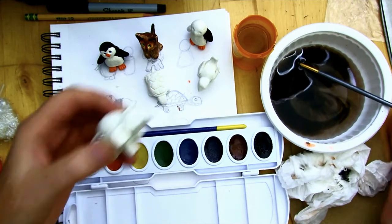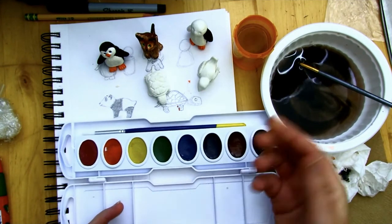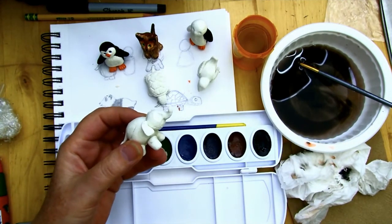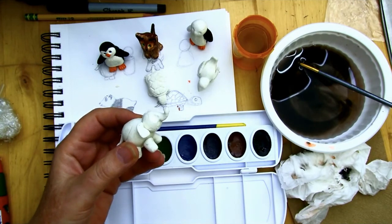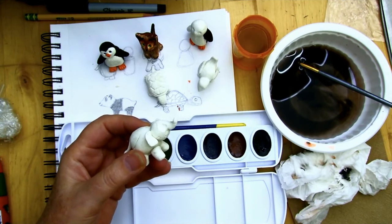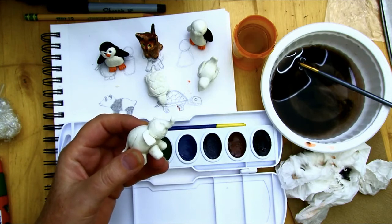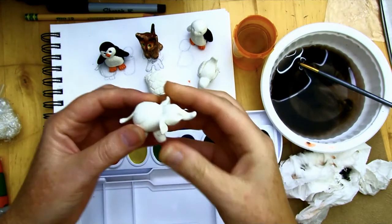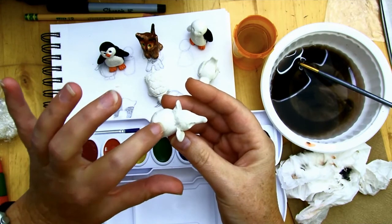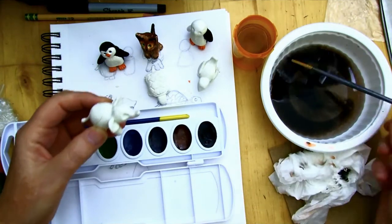Okay, well, I don't have white paint. So how do we control the values, because black and white added together is a value, right? That's how we get different grays. How we control values with the colors in watercolors is we add water. So the thinner the black with water, the lighter the black will be, and it will read as gray. I also, to my advantage, am working with a white background, so the white background of the elephant will help lighten the black. So let's make some gray.